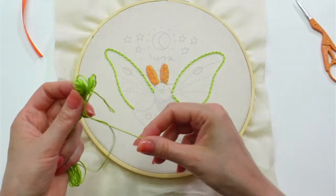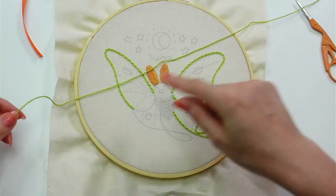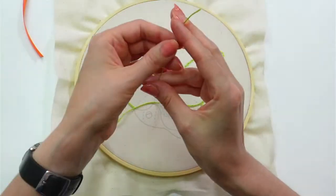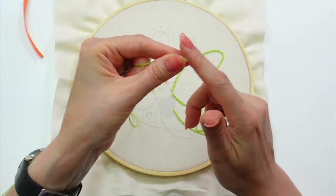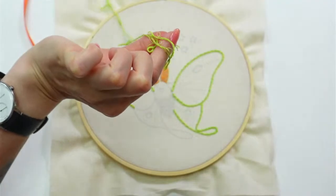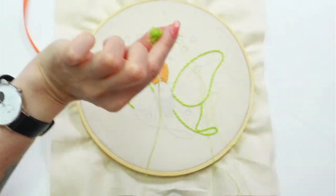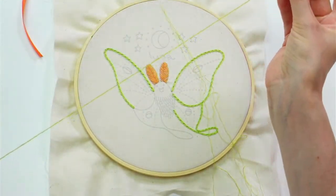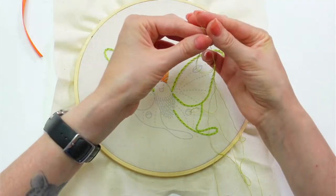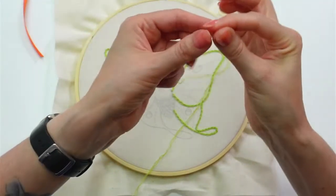Let's get a new piece of thread — we're out. This is the only green left, and all these dotted lines are green so I'll keep with a longer piece. Let's get another 24 inches roughly and split it into three strands again. I'll bop the end of this just to separate the little threads so I can see them individually and zoom one out, then get two more and one more. I have my three strands ready.